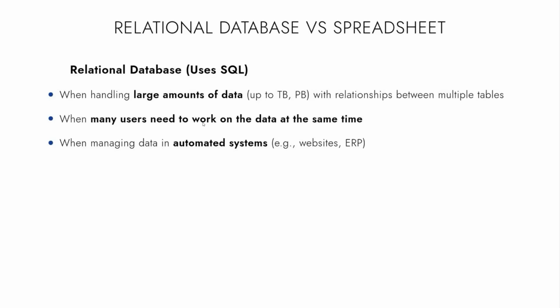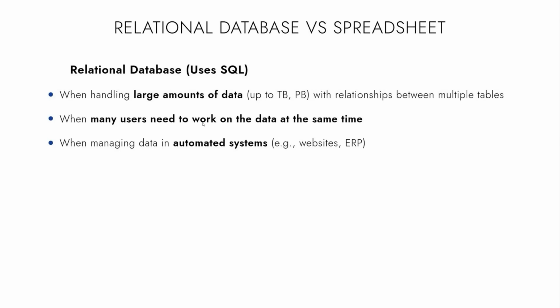And second is when many users need to work on the data at the same time. We're going to be explaining these later on. We're going to be showing you when you set up a view or table, which is basically like capturing the language of, by the way, this is a definition of what the view is going to be. This view, or this table, is only going to show the people that made over $10,000 in the last year. Then when you set the definition in place for everybody in the server, everybody can access that. They don't need to query it separately. They can just work off of it. They can work on it, and they can also sometimes duplicate it and make deviated versions of those.